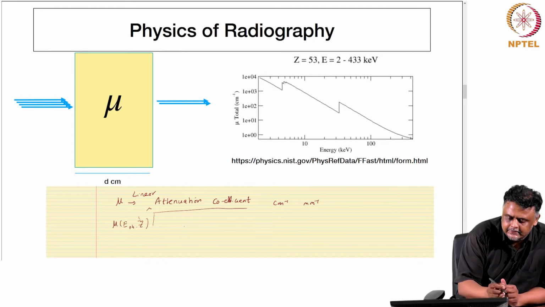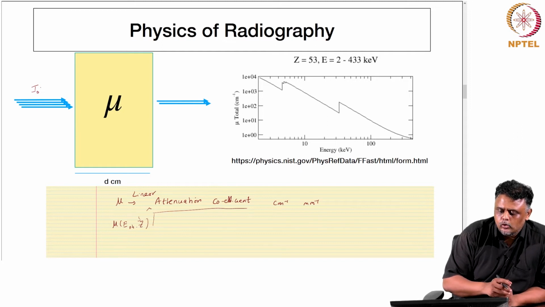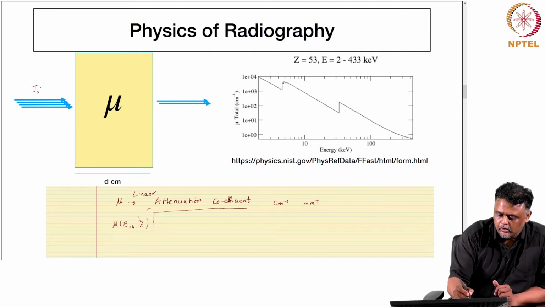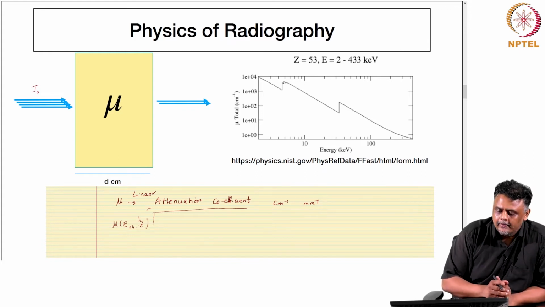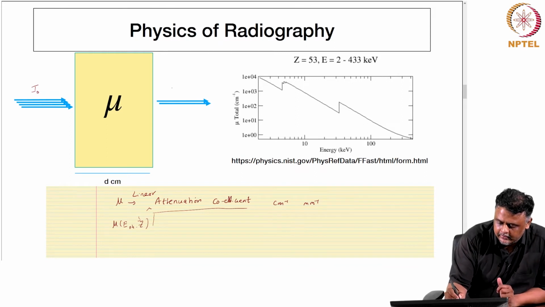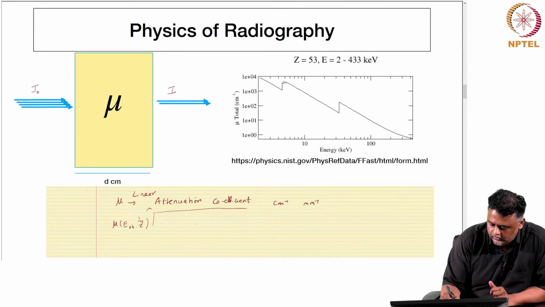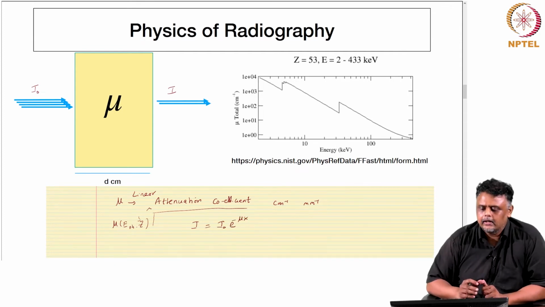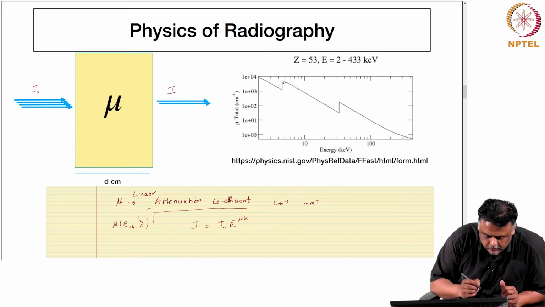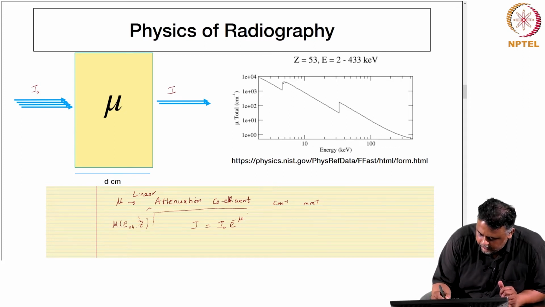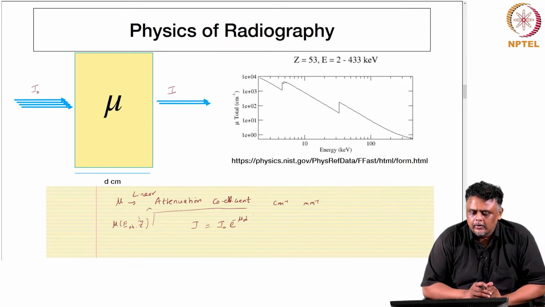If you have an incident beam of X-ray photons with intensity I0, through a slab of material characterized by mu, which is d centimeters thick, and you measure the exit intensity of the X-ray photons, then you can write down the following relationship. In this case I have used x, sorry, it should be d. Now, this is true only if this is a homogeneous object.